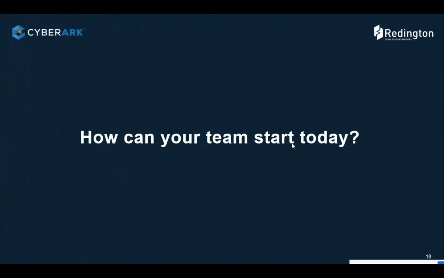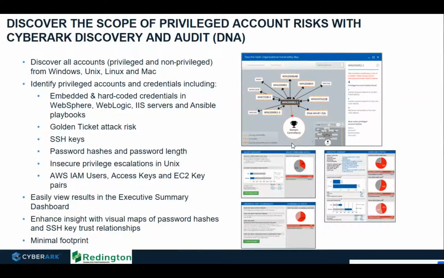How can your team start today? The first important thing to understand is that you need to first identify where your privileged accounts exist. We will help you using our patented technology for discovering those accounts, using the discovery and audit capabilities. With DNA, also known as the Discovery and Audit tool from CyberArk, a patented technology, you can discover multiple types of accounts.